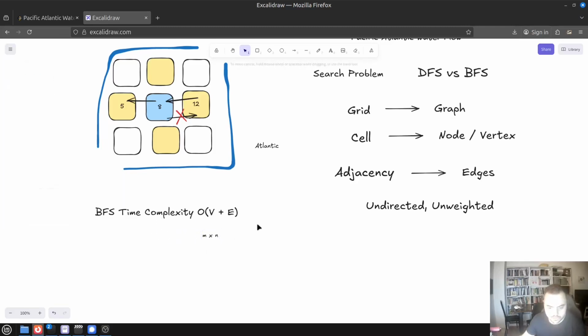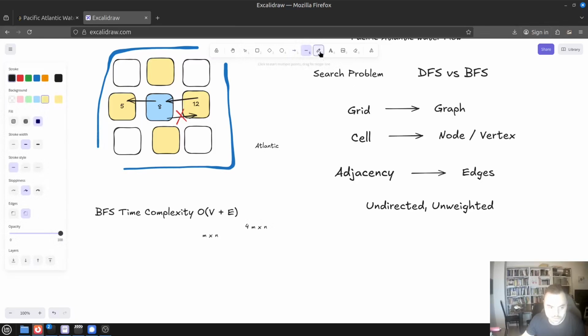And how many edges? For each cell we will have at most 4. So 4 times M times N. Not exactly equal, it would be almost equal since some have less than 4.